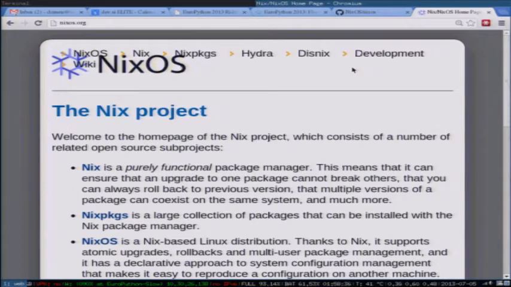So, currently the distributions pack software by giving the whole file system as an input. So, the make scripts, the makefile would go search /usr/include, /usr/local/include, and so on, and so on. And that breaks in a lot of possible ways because there can be different versions of software installed on different parts of the file system.